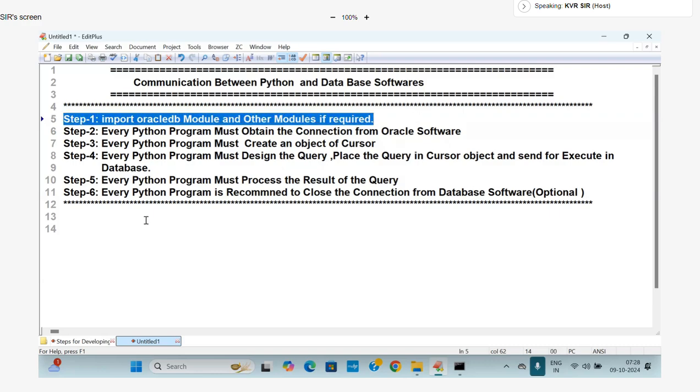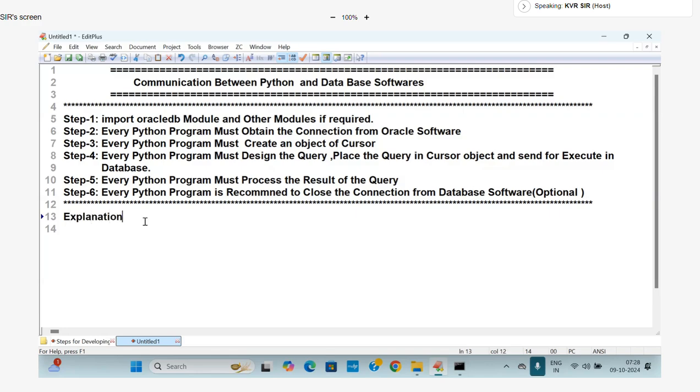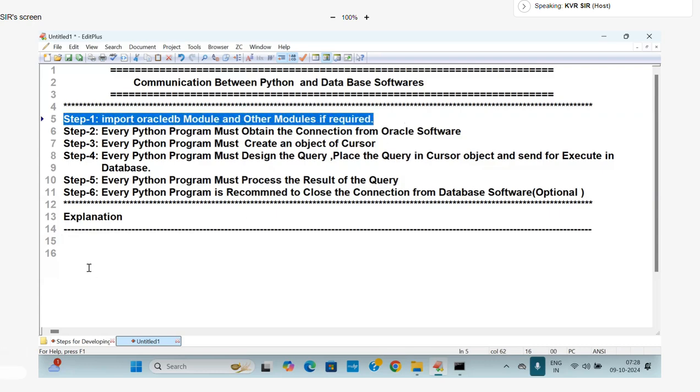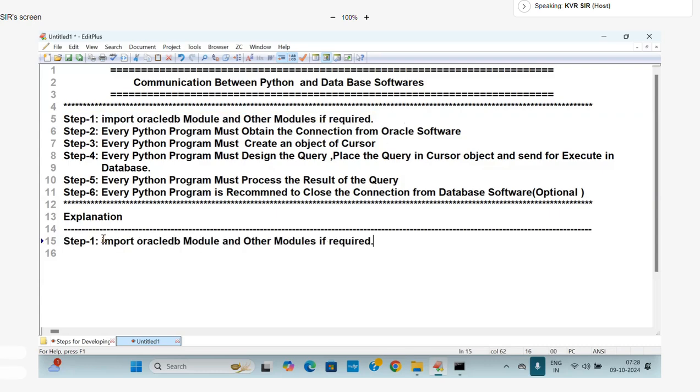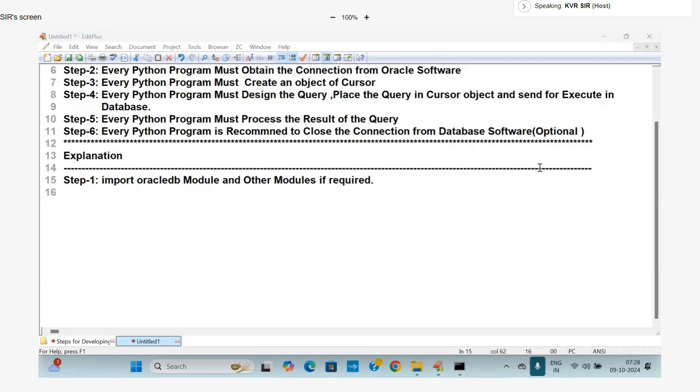So let me start with the first step. I'm going to explain these steps one by one. Carefully try to follow. Online students, can you respond once? Is it clear? What is the first step? To communicate with an Oracle database, which module is required?